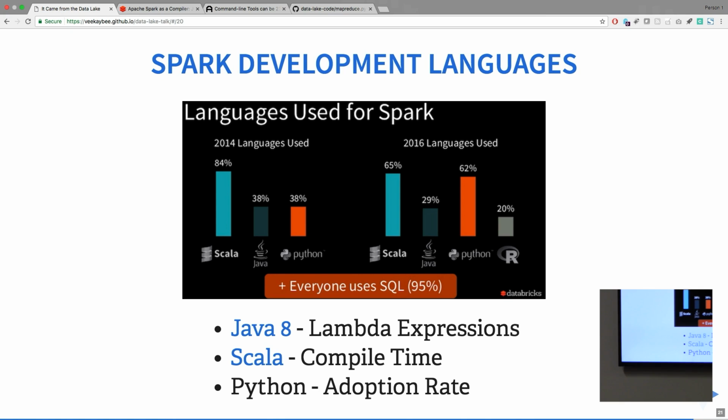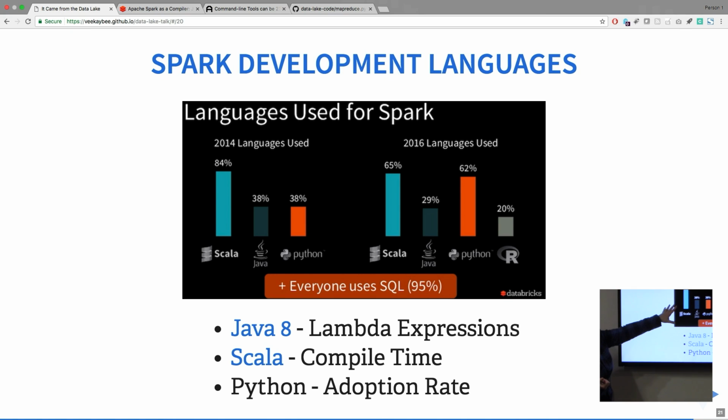And the other one is Spark development languages. So Spark is huge in the Hadoop platform right now. It's actually replacing MapReduce as the processing engine, so it's going to become even bigger and bigger. And so now the fight is over which language you're going to use for Spark. So this was for Spark Summit 2016, which is the summit that Databricks, the company that owns Spark, put on. The guy that invented it owns Databricks. And so in 2014, when Spark was a year old, it was young then, and now it's mature in 2017.